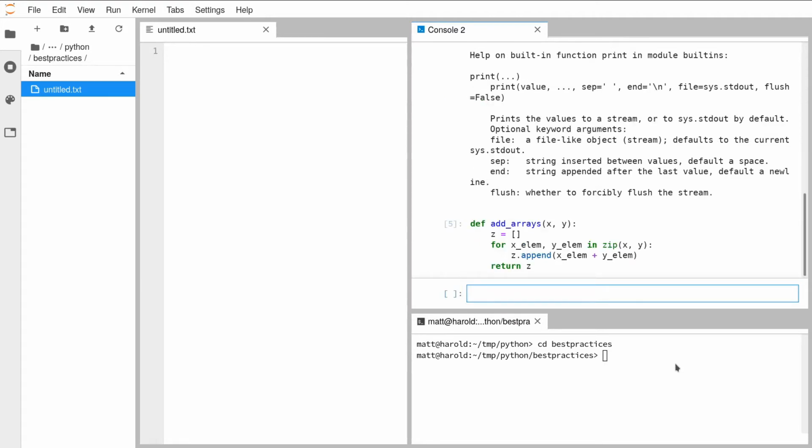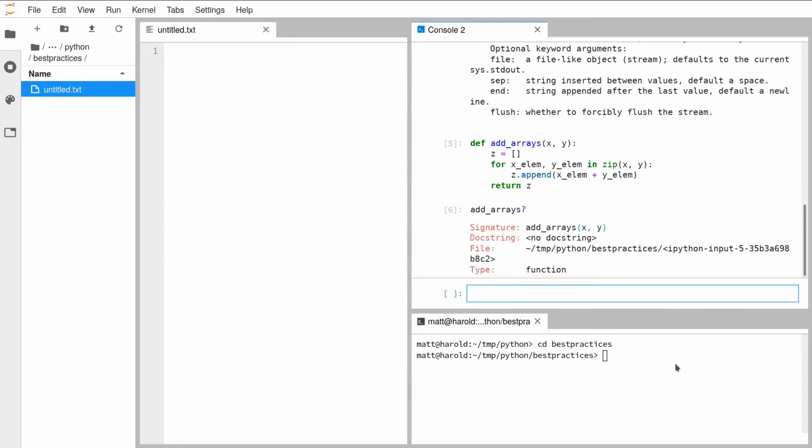So if we want to find out information about this function, we can straight away go ahead and run add arrays followed by a question mark. We run that cell with Shift Enter. We see that it prints something out. By default, Python has tried to give us what information it can. So if you couldn't see cell 5 there and you didn't know what was going on inside it, and all you had was add arrays question mark, it's already told us what the signature of it is. So it's telling us that it takes 2 arguments. That's already a bit more useful than if we had nothing.